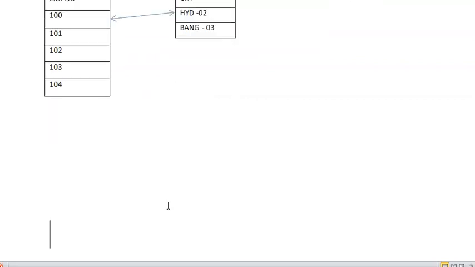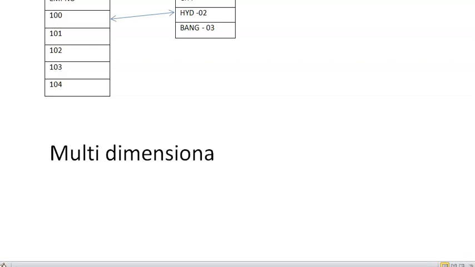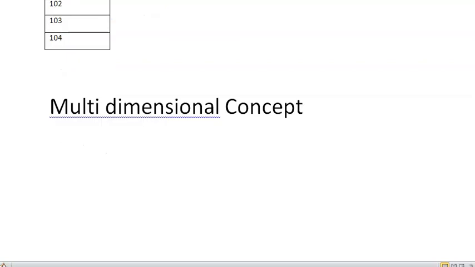Now hope you understood why we are making use of this multidimensional concept. If we go a little further, we have something called star schema.